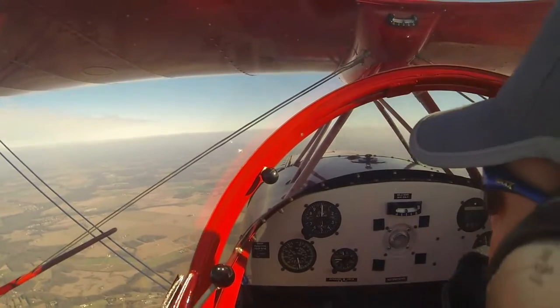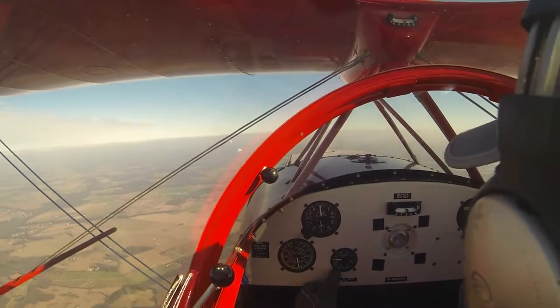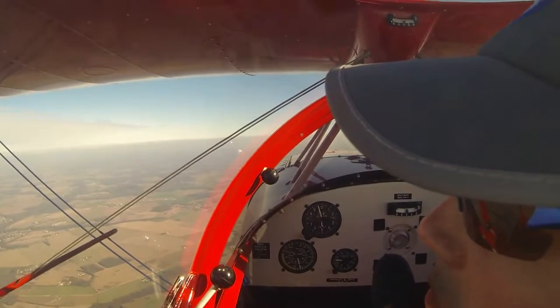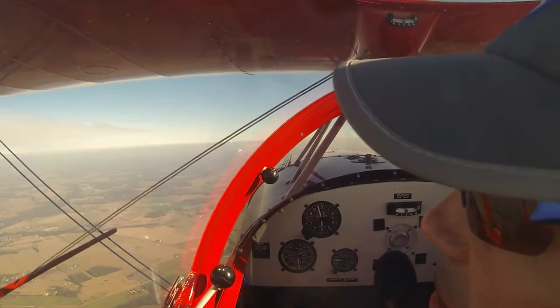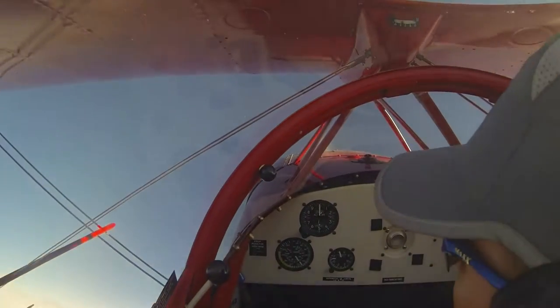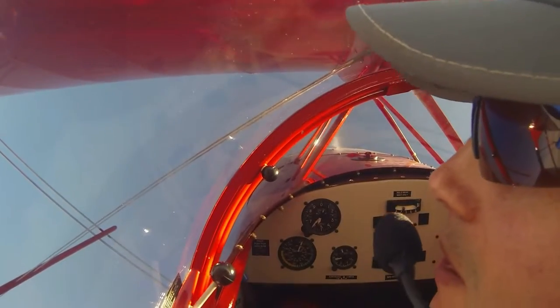Call everything out loud whenever you're ready. Altitude, airspeed, reset, G-meter, and ball is good. Looking to the left. Okay. 3, 2, 1, pull. And a little bit hard. Looking for vertical. Find the feet.